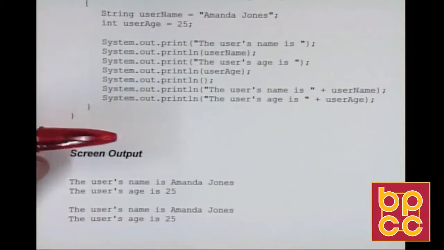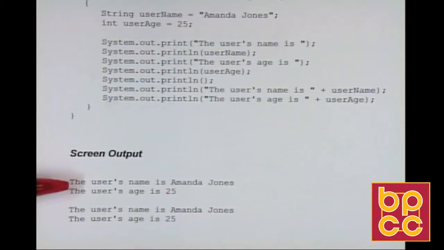And what you'll see looking at the output here is the first four commands, print, print line, will print these two lines. Then we put a blank line with the blank print line command. And then we put the bottom two lines as just single lines of output. And these are just your basic examples of how to use the print and the print line statements in a Java program.